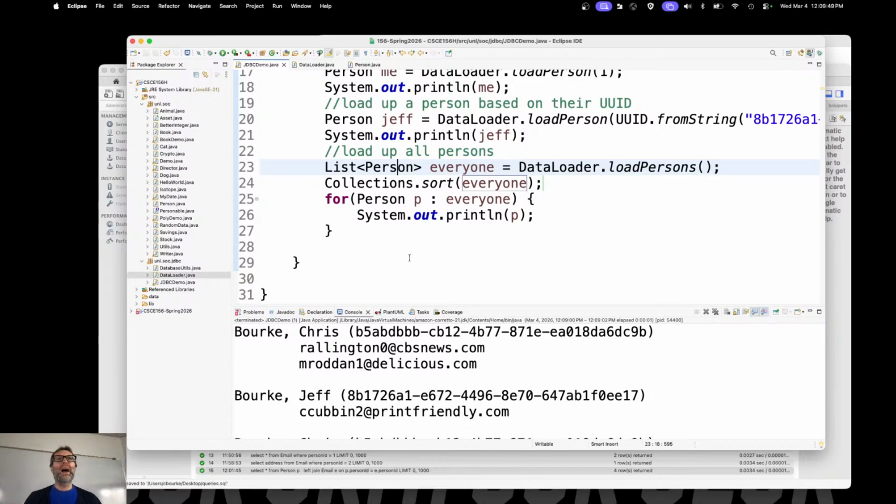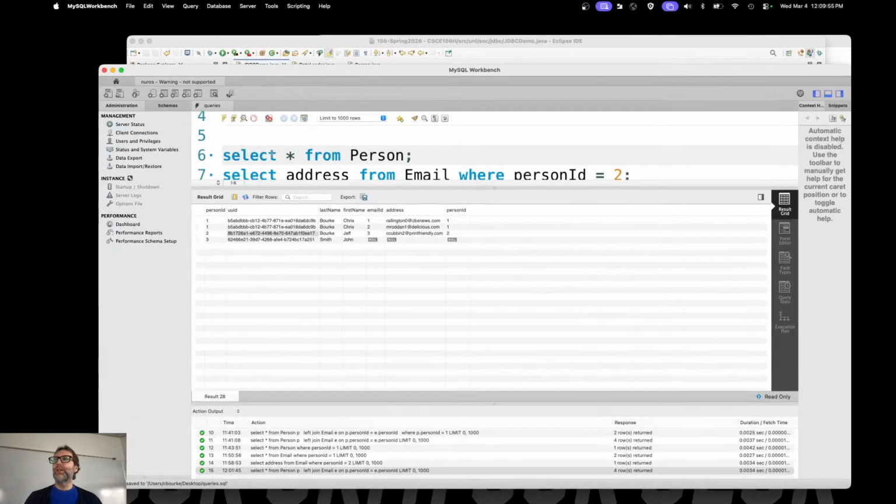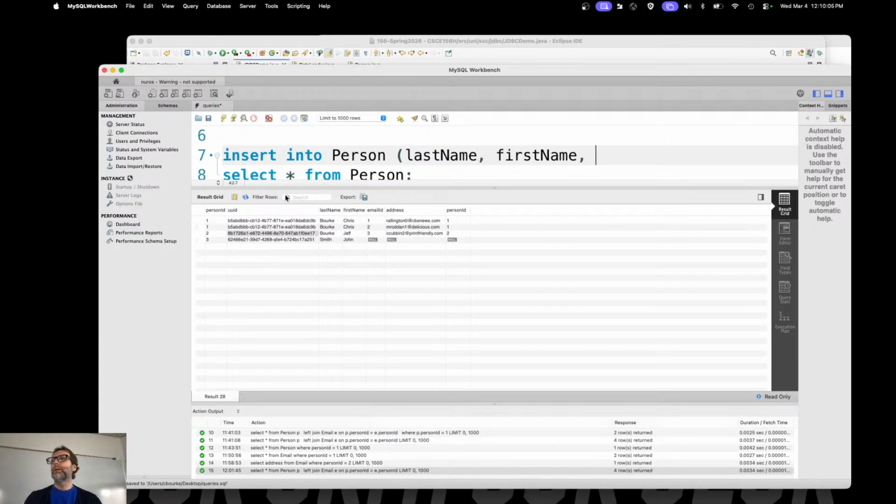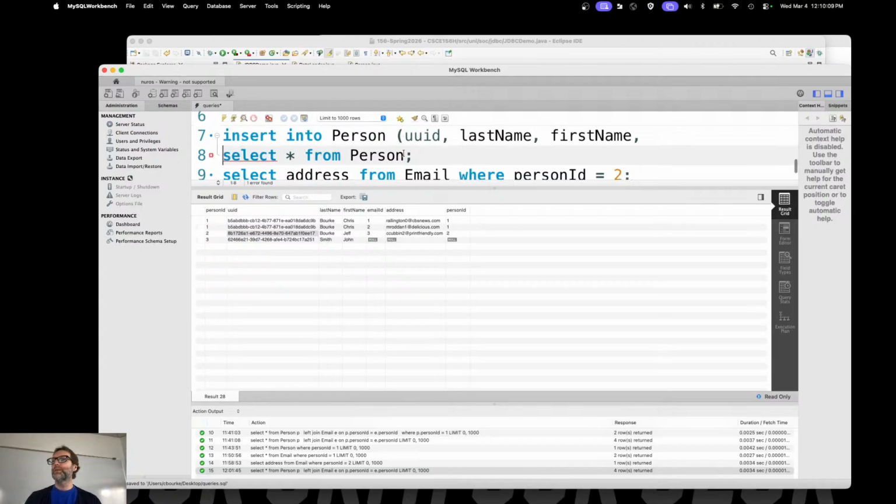Well, we can go on to assets, but what else do I want to do with people eventually? That's just a select statement. What if I wanted to insert people? Insert into person their last name, first name, UUID. All right, what else is there? Values, and then to do for a UUID.